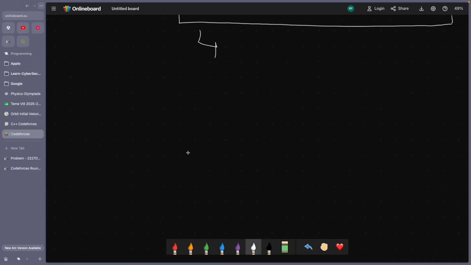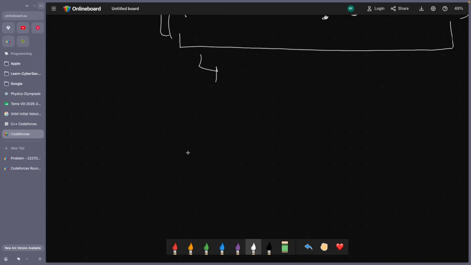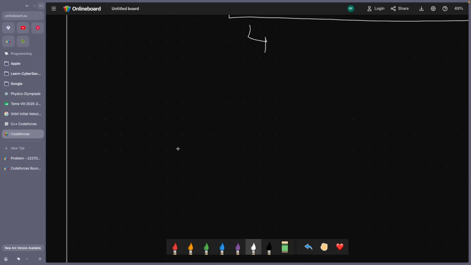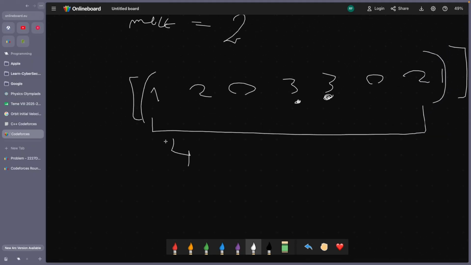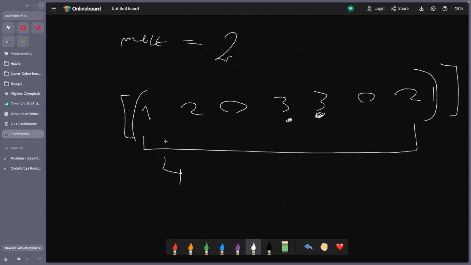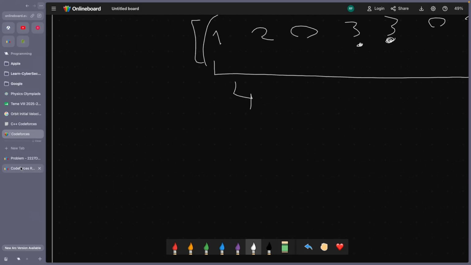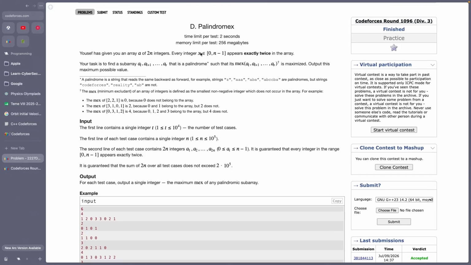Okay. The first key observation is that the minimum answer to this problem is always 1, because we know that 0 always appears in the elements of the array.